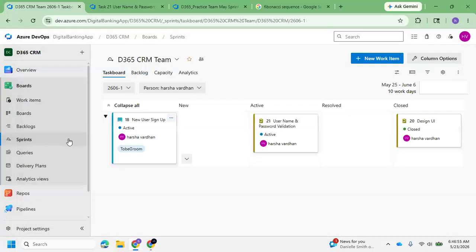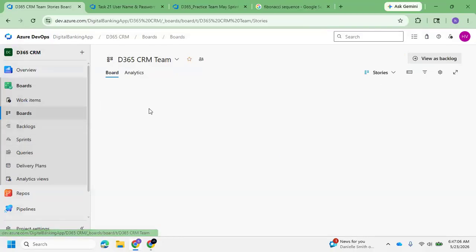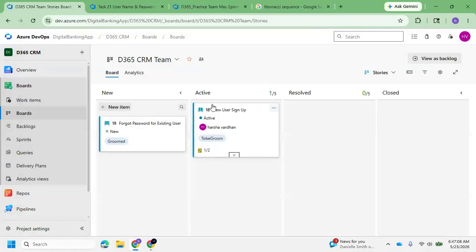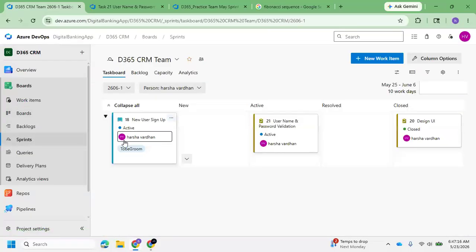The remaining backlog grooming will be taken care of by the lead or whoever the BA is who is running your project. The boards also will be used by the managers who want to see the project tracking. They will be using it for that. So from the developer perspective, we will be mostly on the sprint.